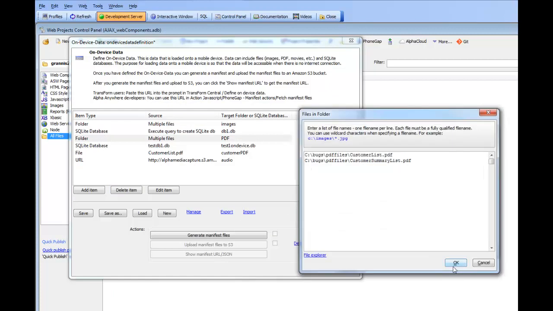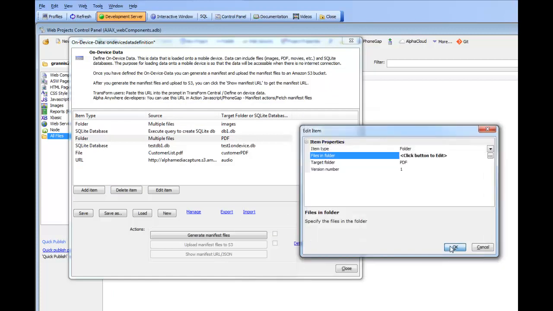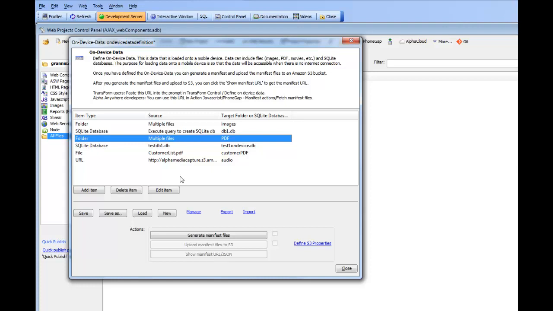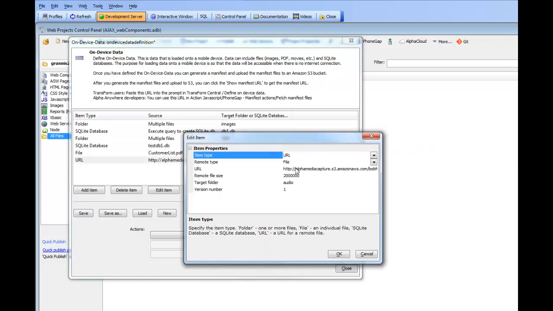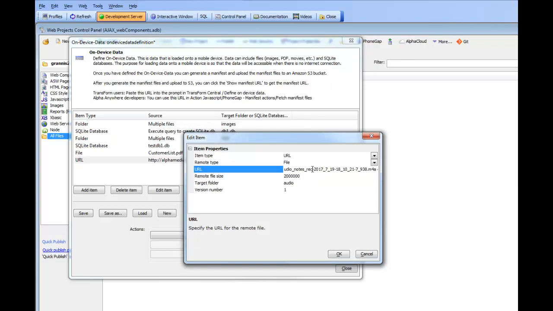We've got two PDF files in another subfolder, and then we have another SQLite database, another file, and then a URL that points to an existing file somewhere out on the internet. In this case we're fetching an M4A file that is currently stored in another bucket on S3.